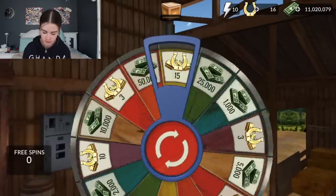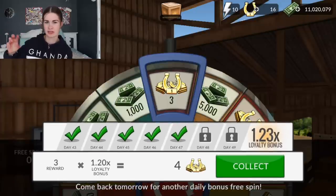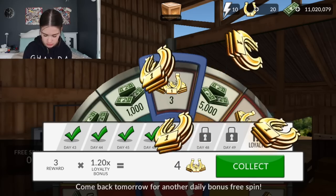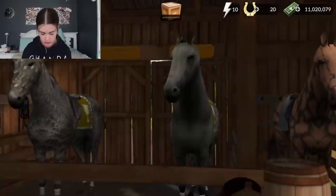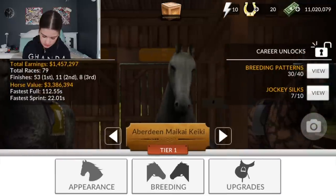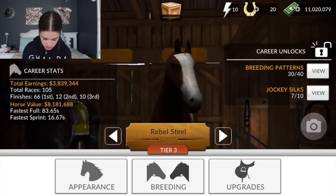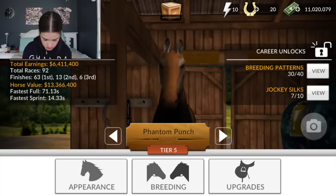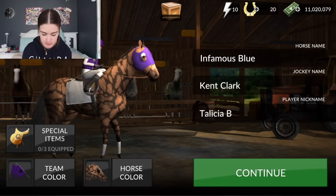I spent quite a lot of my horseshoes because they had this special edition part where they had all these special edition races. I went all out and bought an amazing horse for it. I'll show you guys the horse - ooh, horseshoes! I'm going to show you my horses quickly because I've got some great horses. I also changed some of the colouring. Yeah, that's my special one - Infamous Blue.